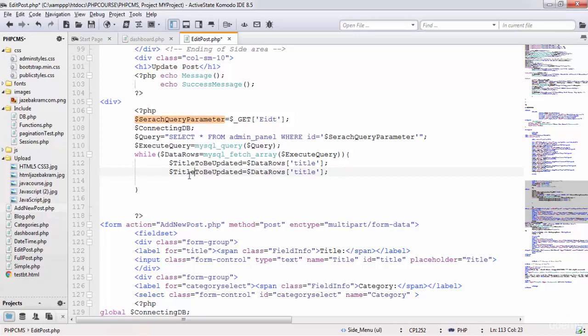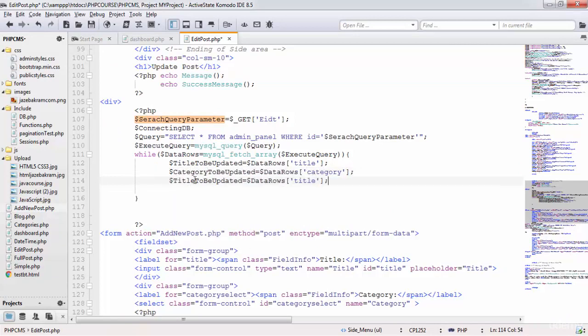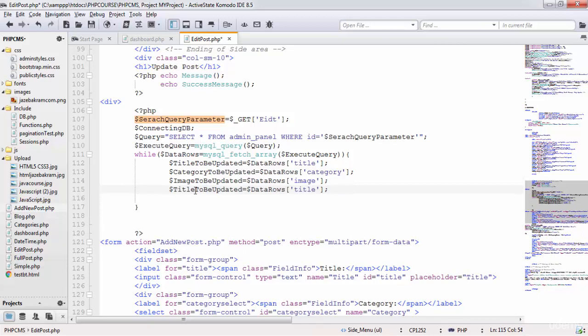So changing it to category, then for image, then there will be at last post. Now saving this one. Now we wrote this query and we extracted the things which we want.